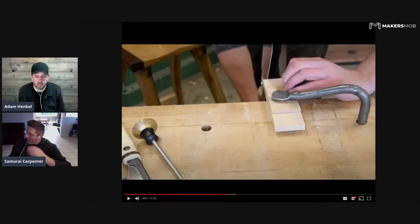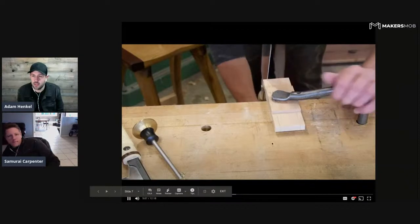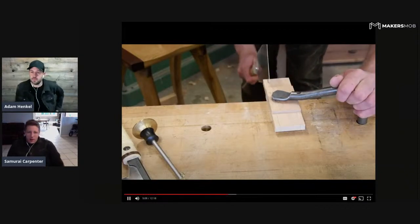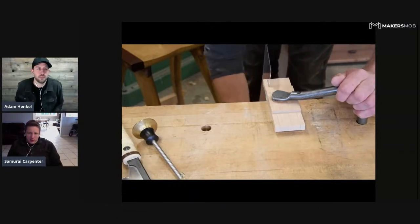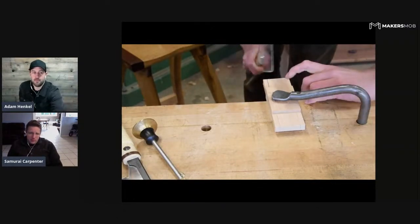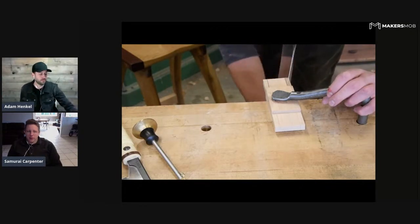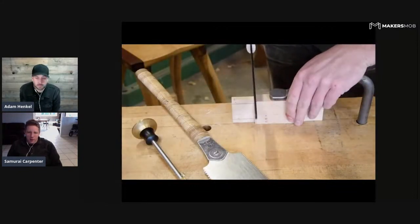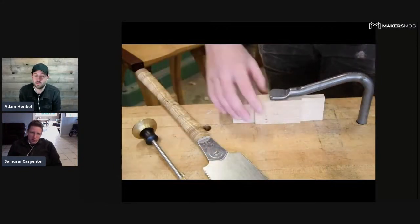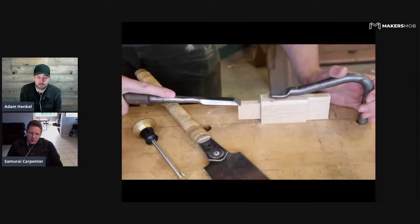Okay. Back to the video here. I'm going to press play. There we go. So even as I'm cutting these, I think my saw drifts a little bit. So don't get too discouraged. Cutting with a handsaw takes an insane amount of practice before you get the muscle memory down. So just start by working away from your line, and then as you get more proficient, you get closer and closer to the line.